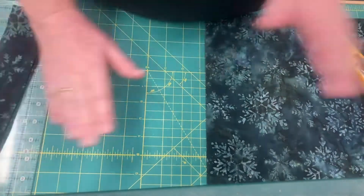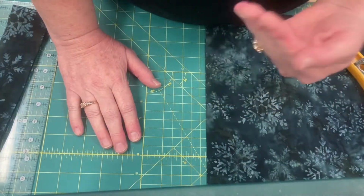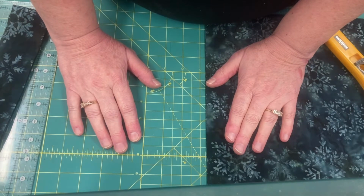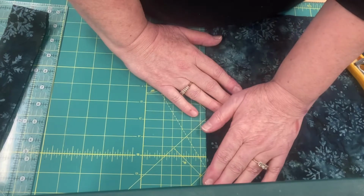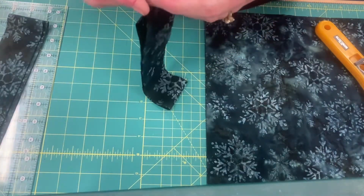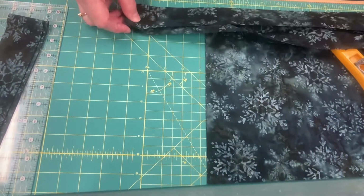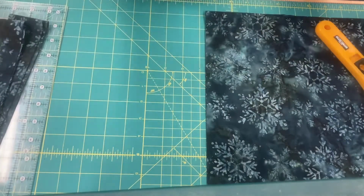Now, the math that I would use for that is I would add 88 4 times. I'm going to round up because I'm a little bit lazy and make it 90. 90 times 4 is 360, divided by 40, because that's what I estimate. I don't estimate on the larger length here, although this fabric is 42. I'm going to need 9 strips.